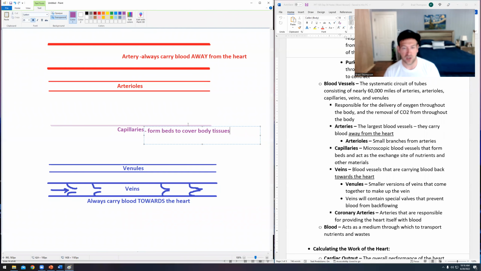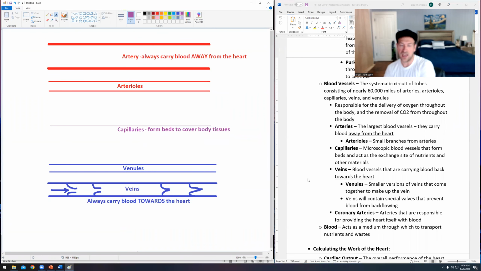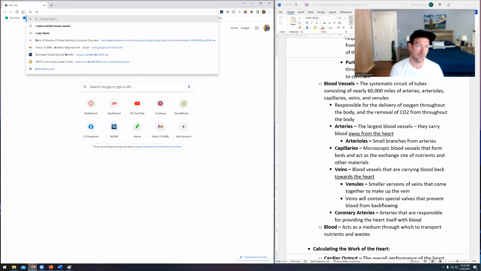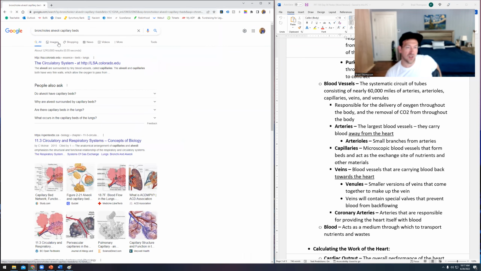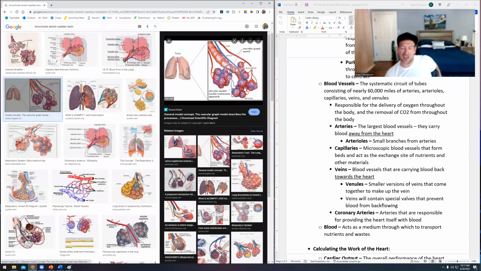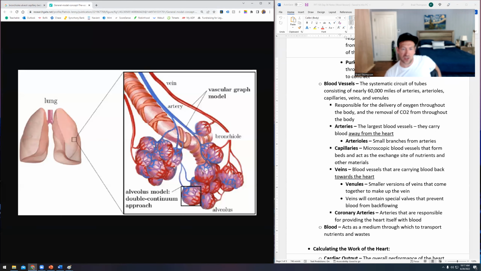Some of that tissue was, like, the little bronchioles inside our lungs, right? We look at bronchioles. The bronchioles are going to have these little alveoli at the end of them, and the alveoli are covered in a little capillary bed. And you can see they actually did draw that in blue, and that's the deoxygenated stuff getting dropped off, and then the blood cells sort of becoming oxygenated, and then it becomes red, and then it's going to travel back to the heart through those veins there.